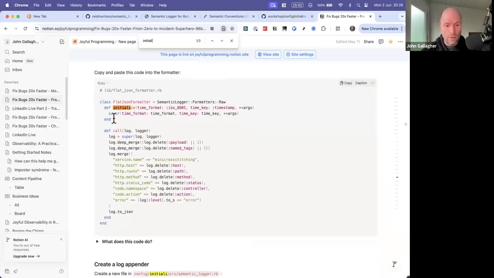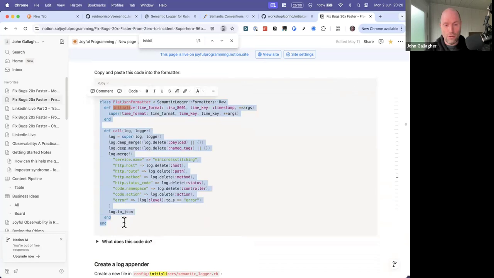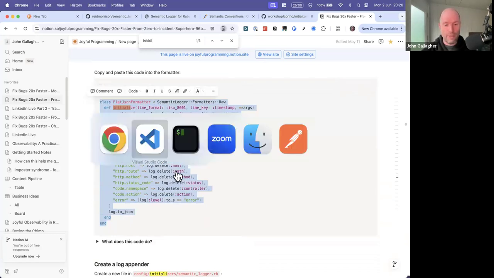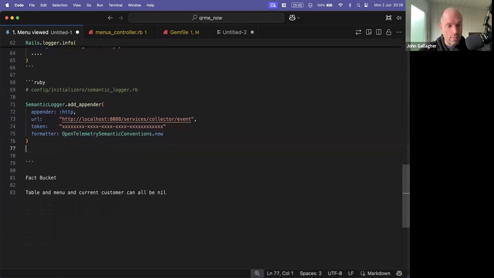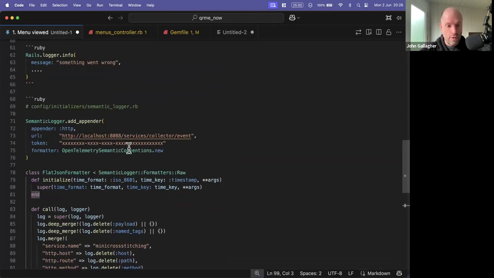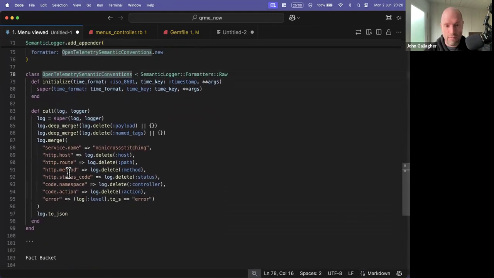This is it. So this will give us some standard conventions just for HTTP requests, and then we'll extend this for our use. So we go like this. For some reason at the time when I was creating this, I called it flat JSON formatter, which is just ridiculous. It's OpenTelemetry's semantic conventions.